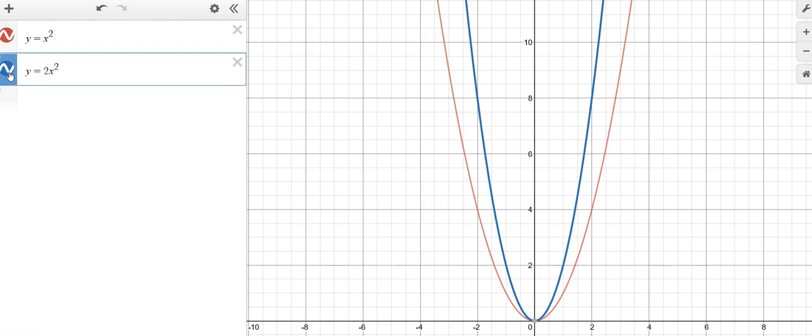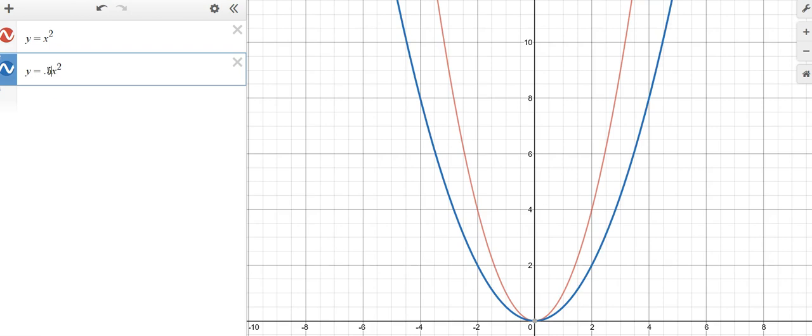What do you think is going to happen if I take that 2 and change it to a 0.5? 1/2. What's going to happen to the graph? Okay, so some of you are doing like this, right? You're trying to mimic the idea of it's getting wider. Guess what you're also describing to me? The whole graph got compressed. It shrunk in the vertical direction. Now, why does a positive 2 stretch it up and a 0.5 shrink it down? What's going on here?